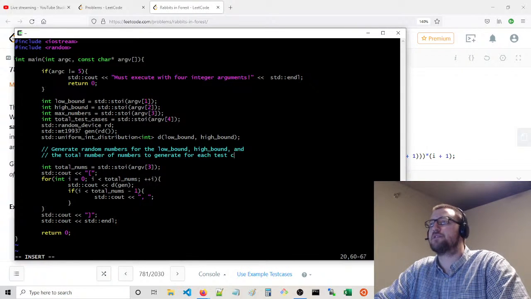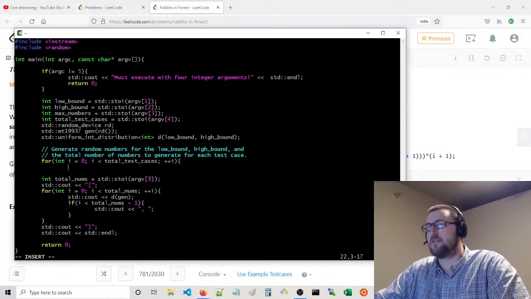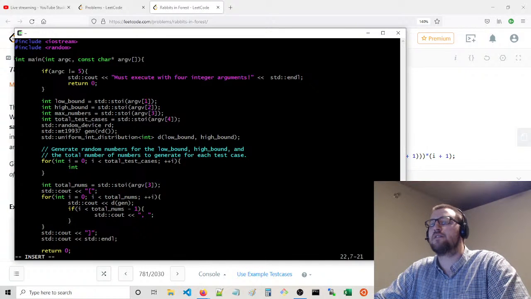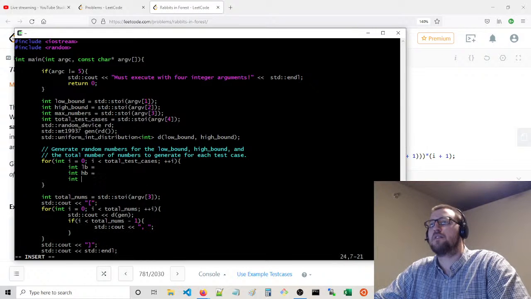For each test case, low bound, high bound. So we'll say for int i equals 0, i is less than total test cases, plus plus i. Have a loop to do this, and we're going to say int LB, int HB, int nums.